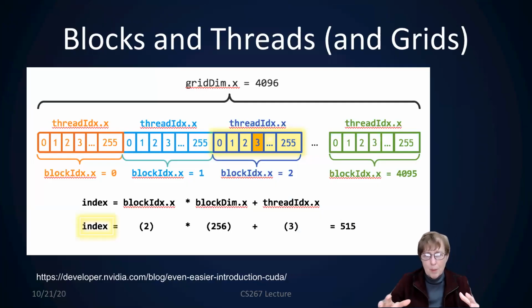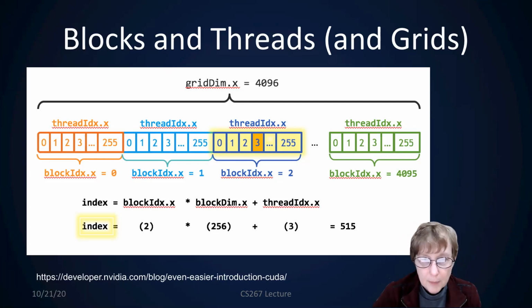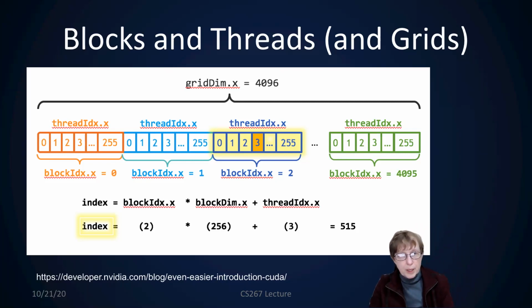Okay, so a little bit more about these indices. Just to get your head wrapped around what we're doing here: we've got a big array of some arbitrary size, and we want to figure out which element of that array each one of the threads should be executing. And so what we're going to do is use the thread ID, which is threadIdx.x, and that's a CUDA built-in pseudo constant that I can get out. So it's a different value for each thread, 0 to say 255. And that gives you the index within your block.